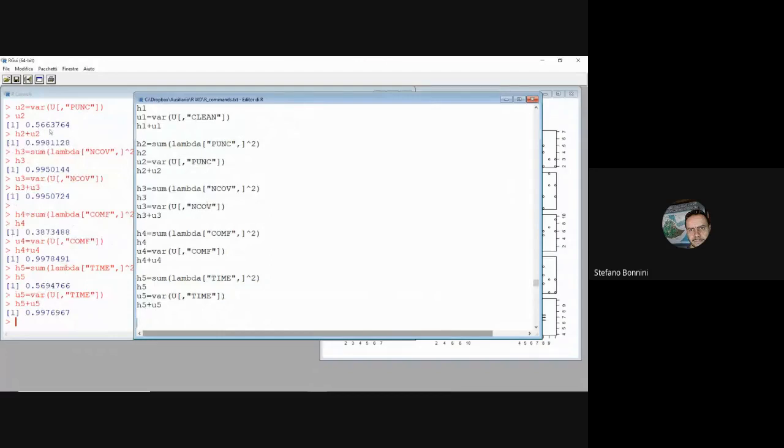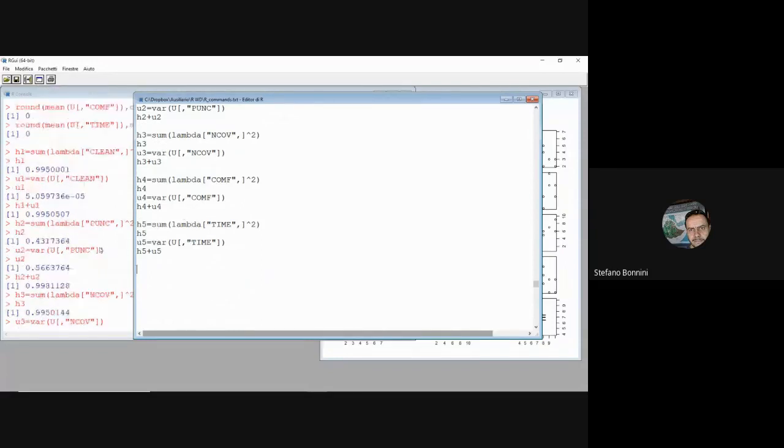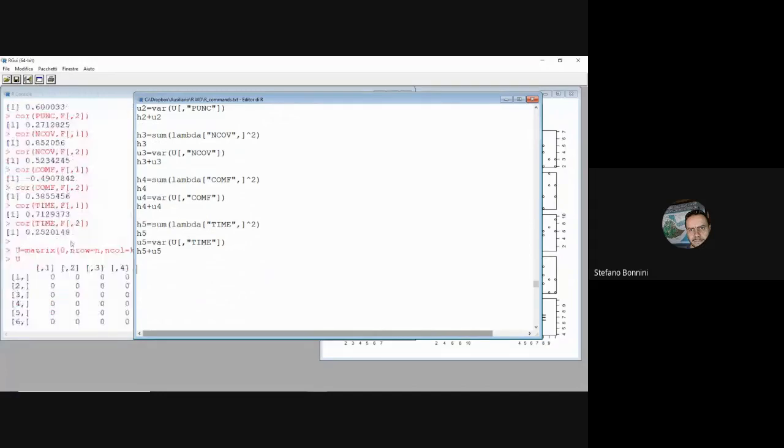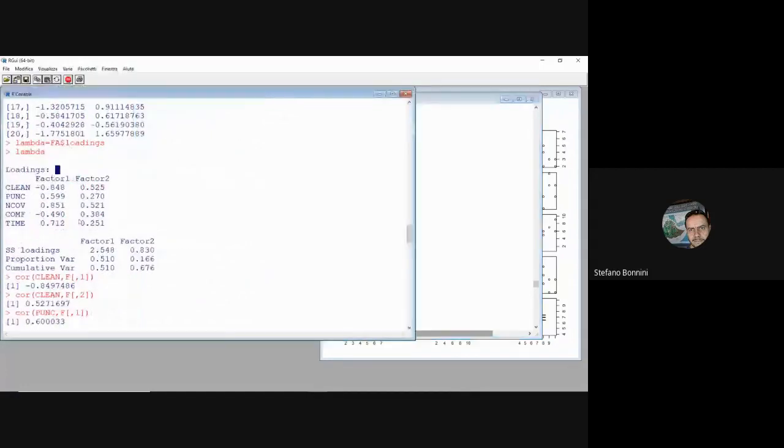So we arrived here last time, and we start from here. What I wish to do now is to perform again the factor analysis, but with a rotation of the factors in order to improve the interpretation of factors. Let's go back to the lambda values. Okay, this is the lambda matrix, the matrix of the loadings.